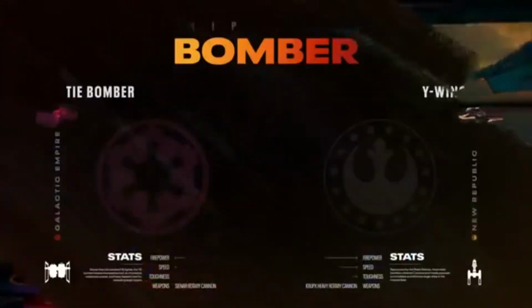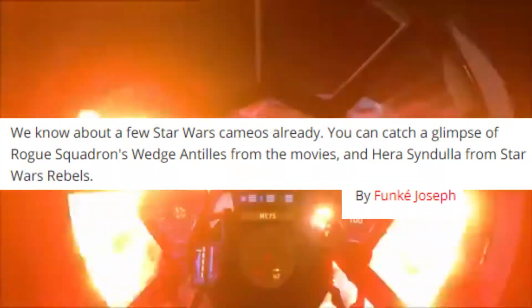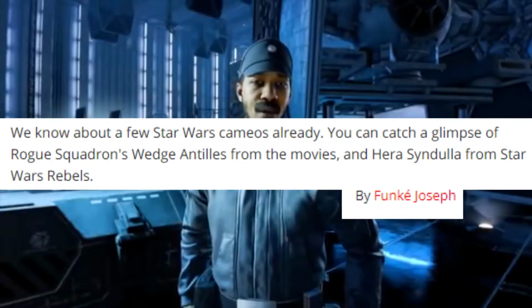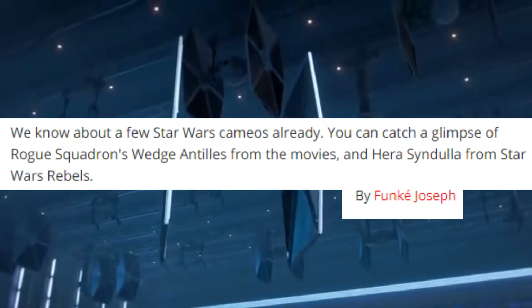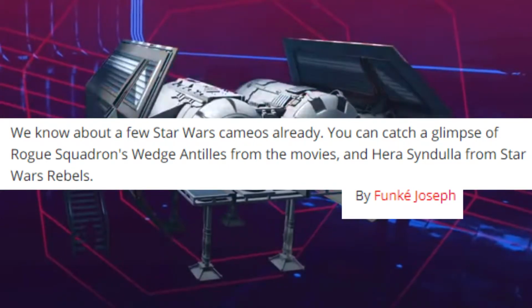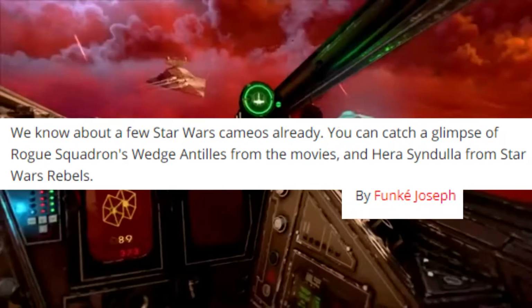According to several trailers and pieces of information released on the internet, notable cameos of beloved and well-known Star Wars characters will be making their appearance. Wedge Antilles, who was loved for his appearance in both the original trilogy of Star Wars movies and his roles in the old expanding universe, is just one of these characters. From more recent media, Hera Syndulla, who appeared in the Disney original series Star Wars Rebels, will also be making an appearance in this game.